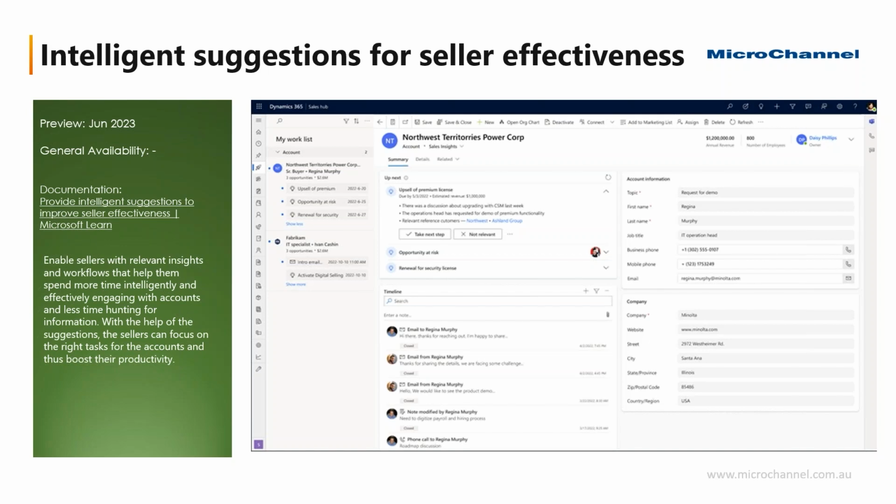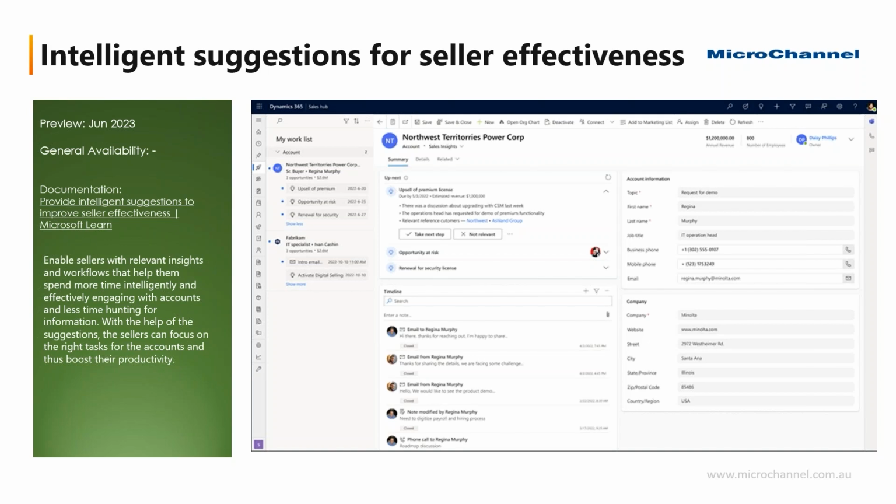So you can see over on the side of that particular screen, and you can see this one's not in preview till June. As we talked about before, some of these come into preview early, some of these come into preview during the cycle, but this is still slated to be delivered before the end of October into general availability. So you can see in there that we've got that My Worklist on the left-hand side of the screen that's available there, and we can start to see some of the suggestions that are actually happening for this.